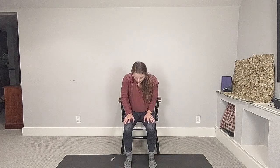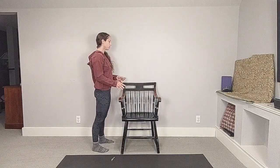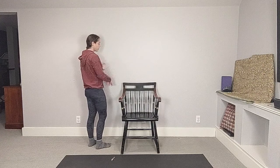Okay, I'm going to come to stand. Let's come over to either the side or the back of the chair. If you have a rolly chair here, you might want to consider not using the chair at all, but rather maybe using the desk itself, or perhaps a wall for balance.